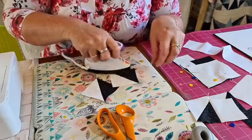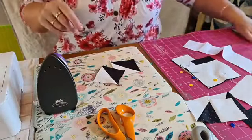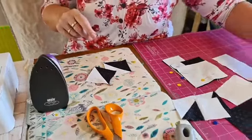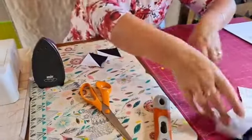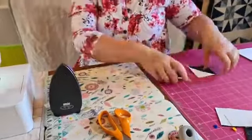Okay, I'm using the white paisley that I'm using in my block of the day. I love it. Let's move those out of the way because I don't know what I'm doing here. Right, okay, I need to borrow that there.